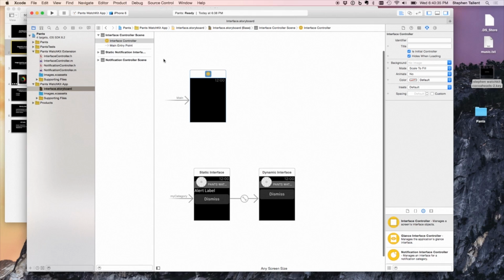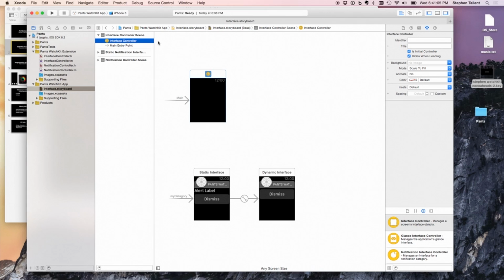The first thing that is really strange is there are no frame positionings in WatchKit. You don't set the XY of anything. Everything is basically using a flow layout. It's sort of like NSStackView if you're a Cocoa developer, or sort of an HBox, VBox type model, where basically everything is done in groups, okay? And everything is hosted by an interface controller. Interface controller is analogous to a view controller. They call it an interface controller.